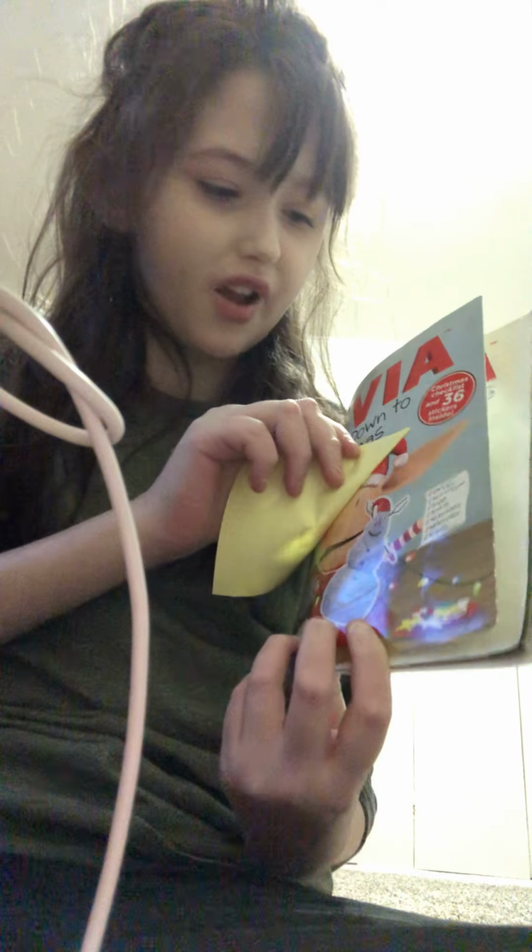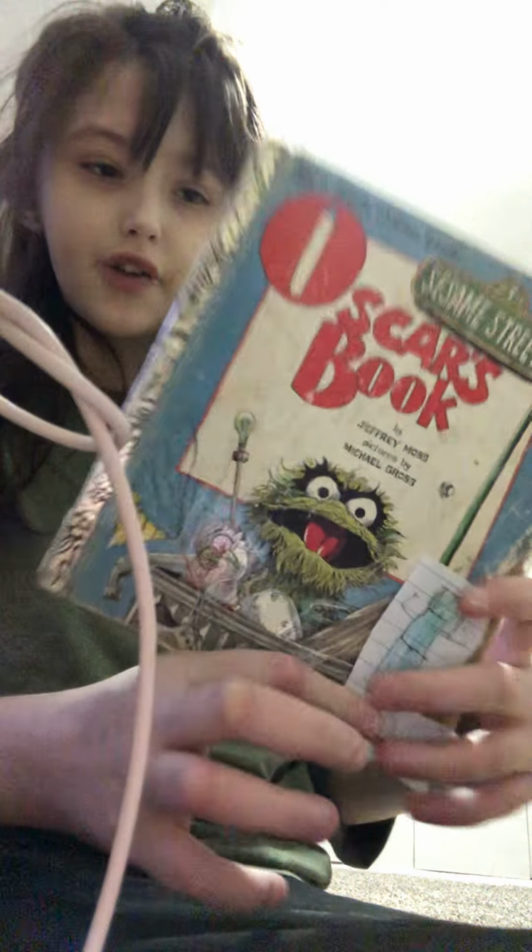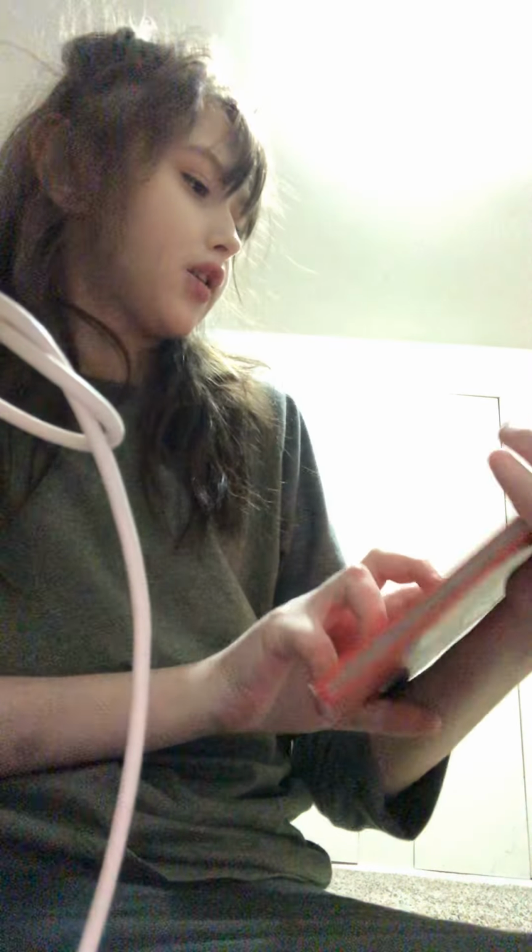So, yeah. Next we have this Tango book. They both love penguins, so I picked them up that. Olivia Counts Down to Christmas, which I don't know why that's there, but it's just an Olivia Counts Down to Christmas book for the 4-year-old. More Curious George. Curious George Goes to School for the 4-year-old. This is Oscar's book for the 4-year-old. Olivia Helps with Christmas for the 4-year-old.